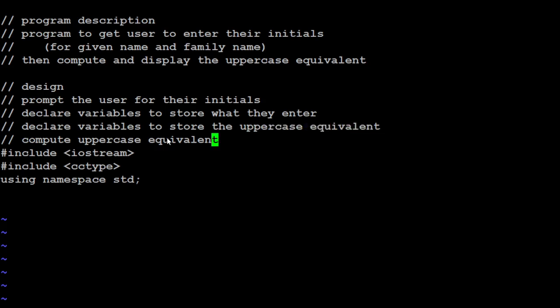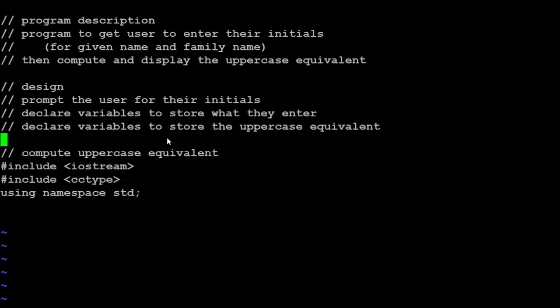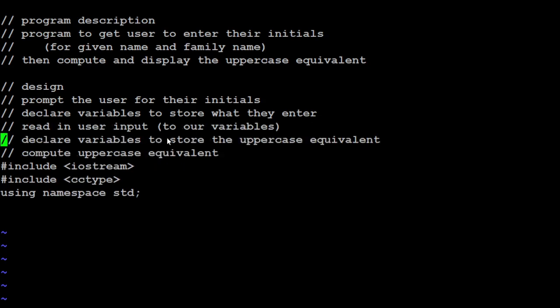So, prompt the user for their initials. We'll declare some variables. We'll read the user input into our variables. Here, let's maybe do it this way. We'll prompt the user, have some variables to store what they type in, read what they type into our variables. We'll declare some variables for the uppercase equivalents.